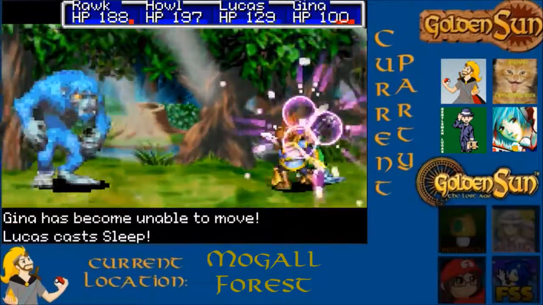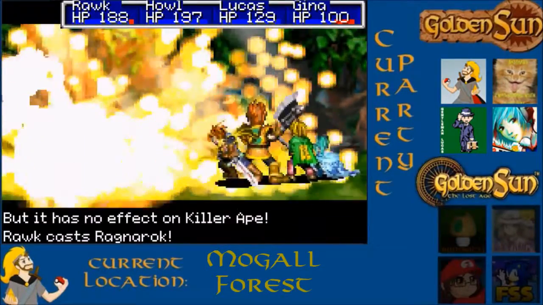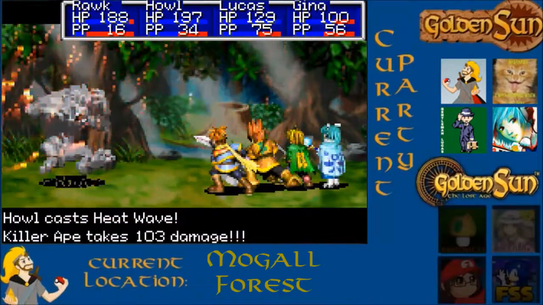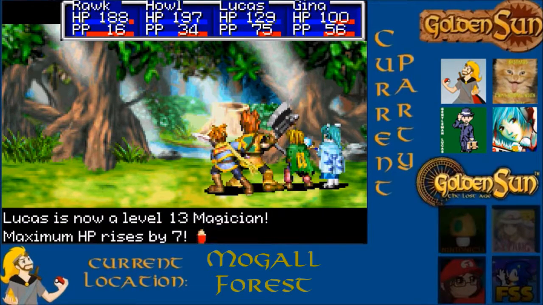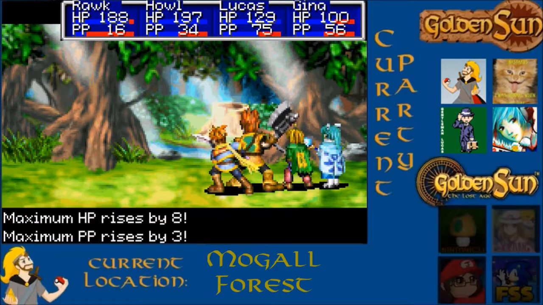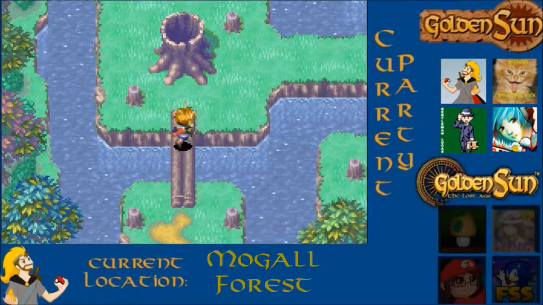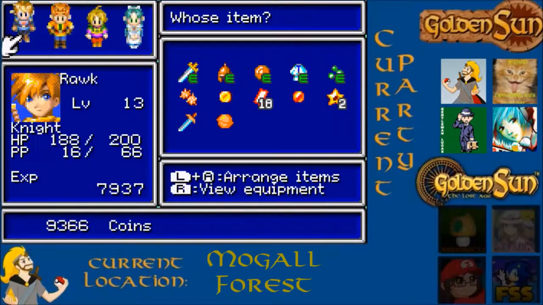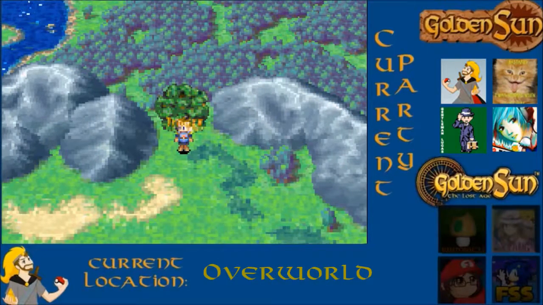Oh no, Gina! Nope, not statusing him this time apparently. So yeah, I believe Ragnarok is also one, Heat Wave is. And cool! We got the super effective kill! Lucas is now level 13. And Gina's level 14. And we got the douse drop. So there we go. And that is the woods of Mogall, aka Mogall Woods.